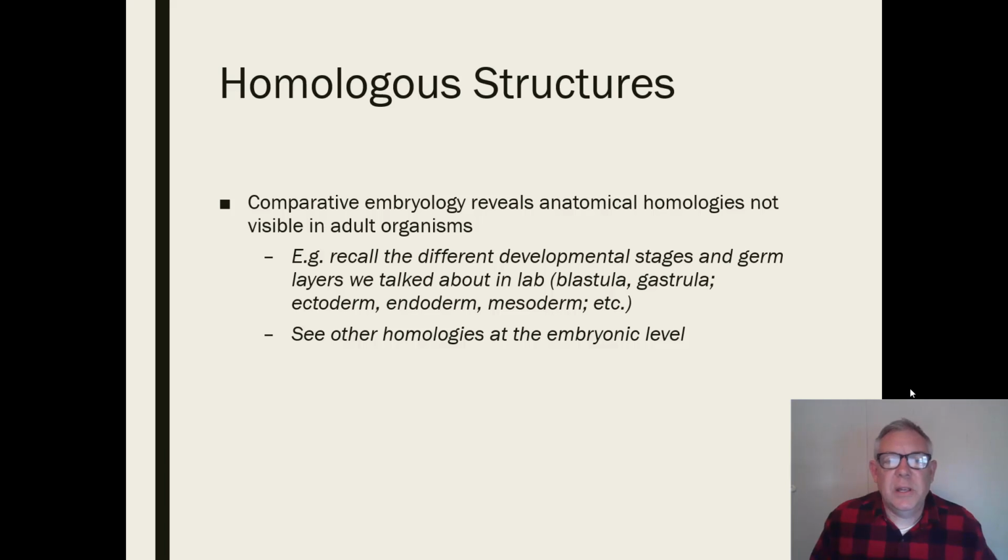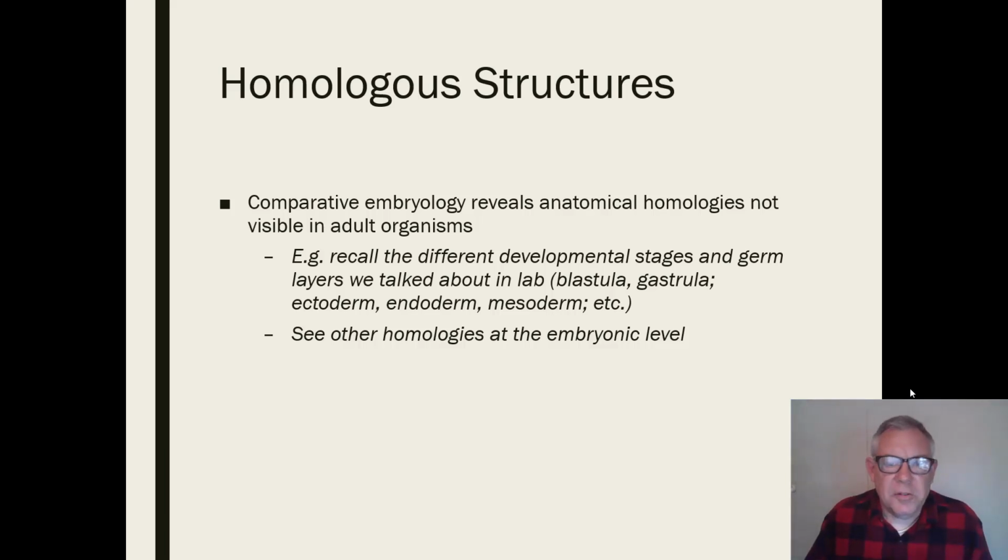Other homologous structures we see. If you look at comparative embryology, you can see structures that are not obvious in the adult organisms, but if you look at how they develop, you go, oh, wait a minute, these are similar structures. Now, we've talked about some of these in lab. So, for example, just very broadly, if we look at the animal groups in general, we had the different developmental stages and the different germ layers. And so we said, all animals form a blastula. And of course, there's a wide variety in the different types of animals that we see and all the different ones that we've seen in the lab already, but they all start with that same structure. That's a homologous structure that came from the common ancestor.